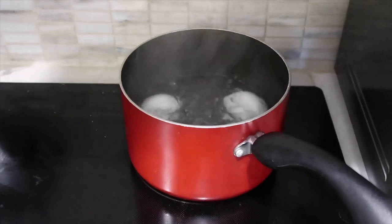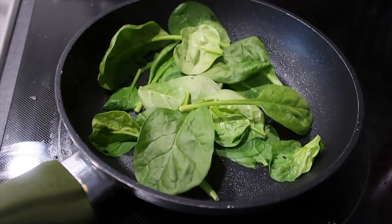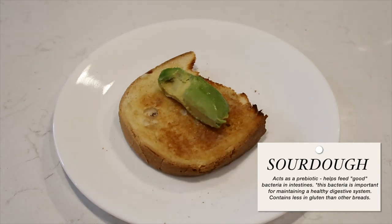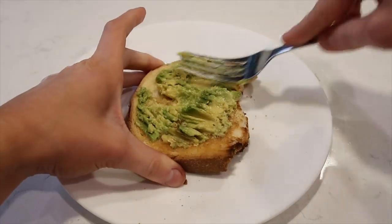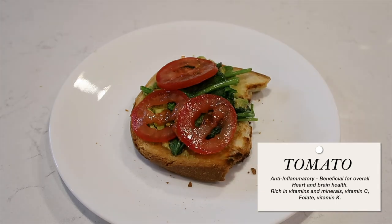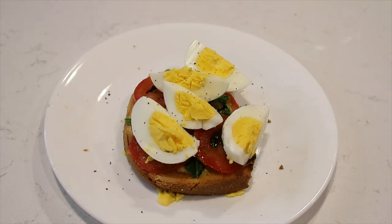I also really love egg toast with hard-boiled eggs, so I am boiling some eggs, and while those are cooking I sauté spinach down — this is for my egg toast. Sourdough bread is my favorite; that is what I always use, and I place a little piece of avocado — I gave myself a little extra — and mash it down with a fork. Then I add my sautéed spinach. I make sure to salt the toast at this point because avocado and spinach need a lot of salt, then I add my tomatoes and my hard-boiled eggs. I add a little bit more salt, pepper, and everything but the bagel seasoning from Trader Joe's.